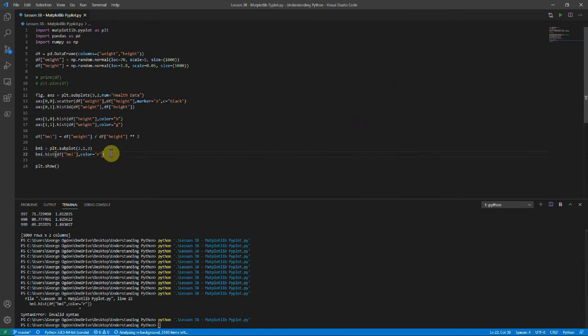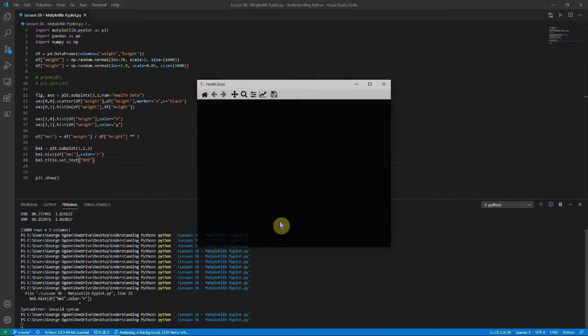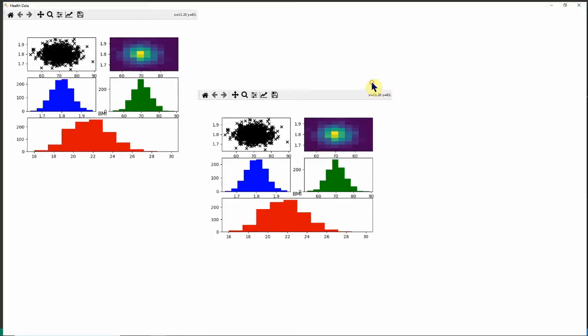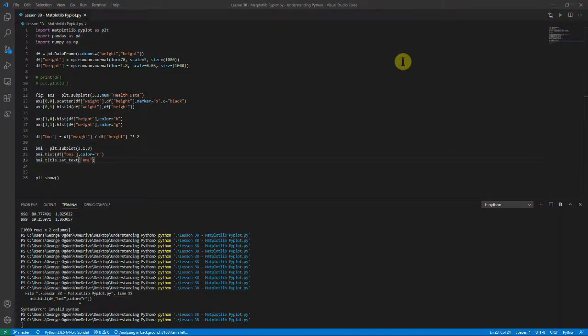And now I think we should put some titles on, because they're looking a bit blank. So if we start with BMI, then we can say that we want to take the title and we want to set the text to BMI. And you can change the font and many other things, but we'll start by just changing the text. So you can see it's got a label for the BMI. So let's add some labels for the other ones.